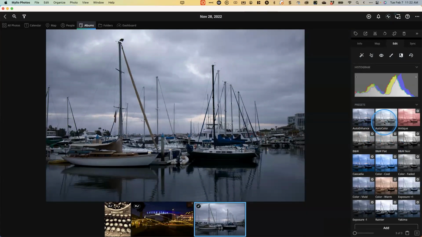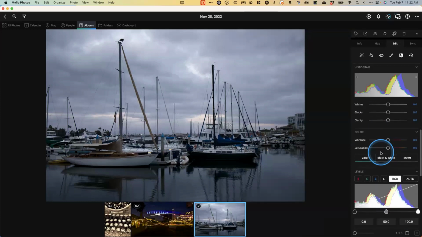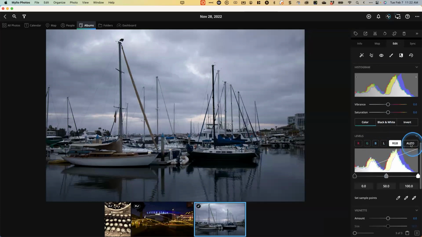And then let's start with auto color. So the auto color preset is the same as going down to levels and clicking auto. And you'll notice it just subtly changes the color balance in the image. And that's working off of the red, green, and blue channels. So what that auto color is doing is it's taking each one of these channels, moving these sliders in so that it matches where the graph begins. So it's just giving you a little bit better, truer color on that particular image.